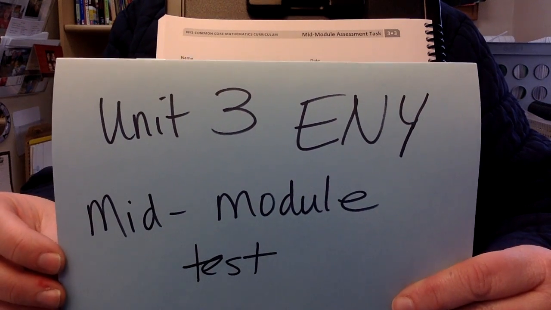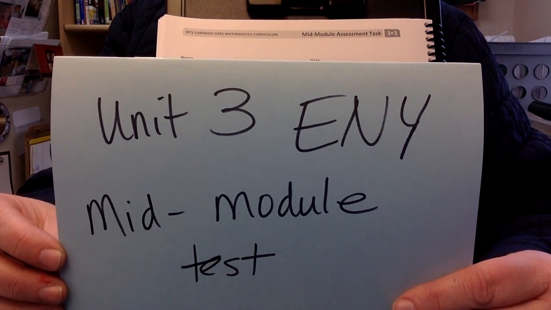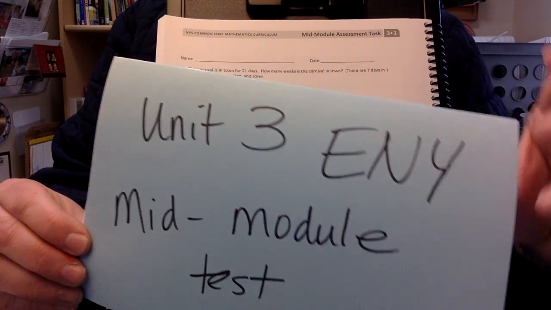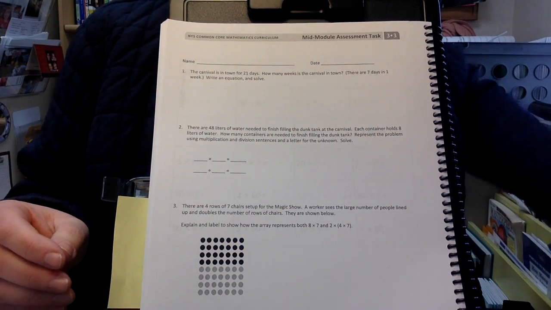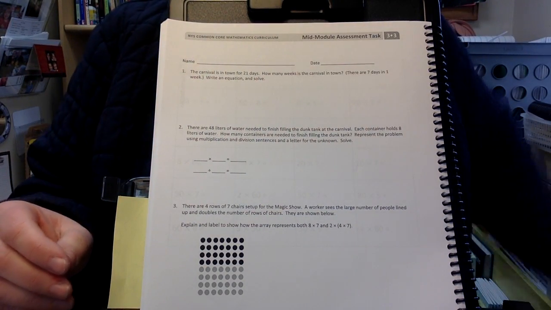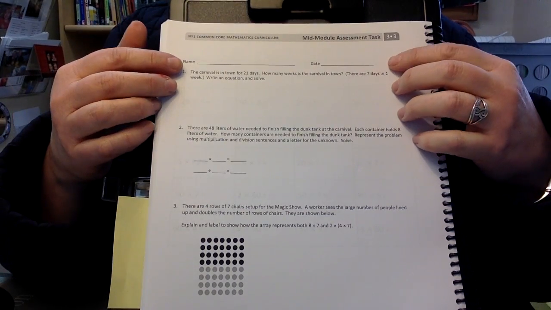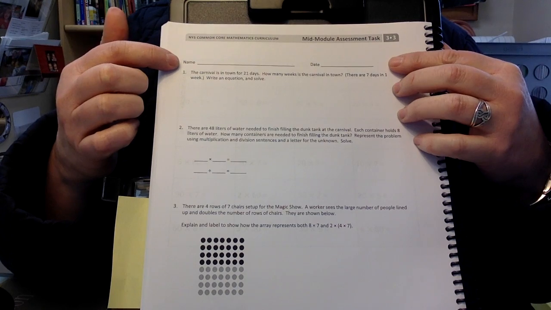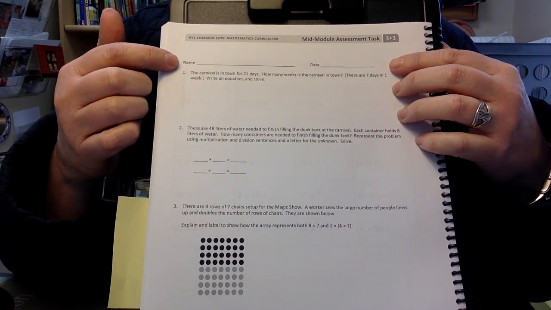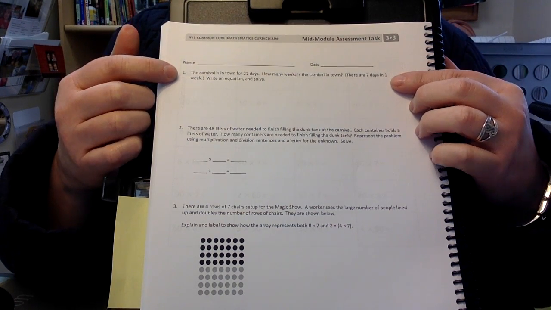Hi boys and girls, this is the Unit 3 mid-module math test. This time make sure you have your headphones in, your earbuds, the volume the way you want it. Please make sure that you write your name here on the top of your test and today's date on the top of your test. Here we go.